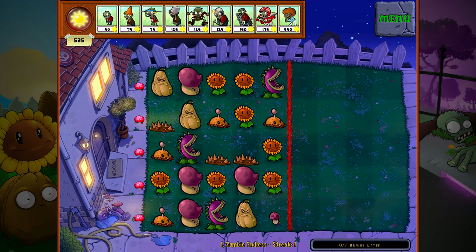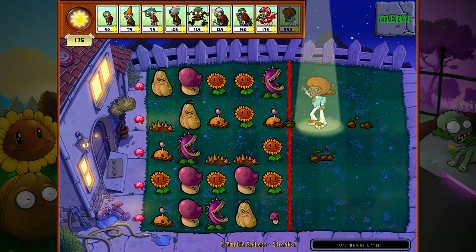Now, let's see here. I don't want to put a disco zombie with all those fume shrooms, because the fume shrooms will kill the disco zombie as well. So that's not the best place to use him. He might be good in the top lanes, though. In fact, I think I will put him there. He won't be dying from a chomper there either, so that's the good news. I'll go ahead and use him right there.